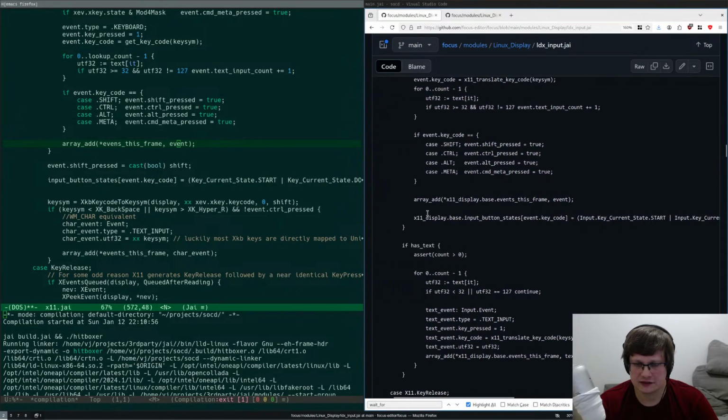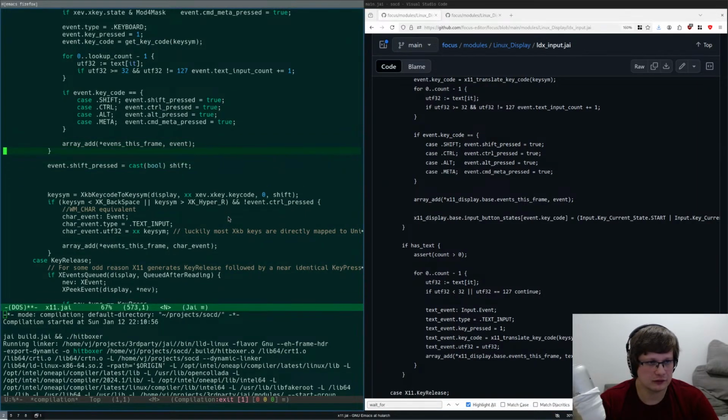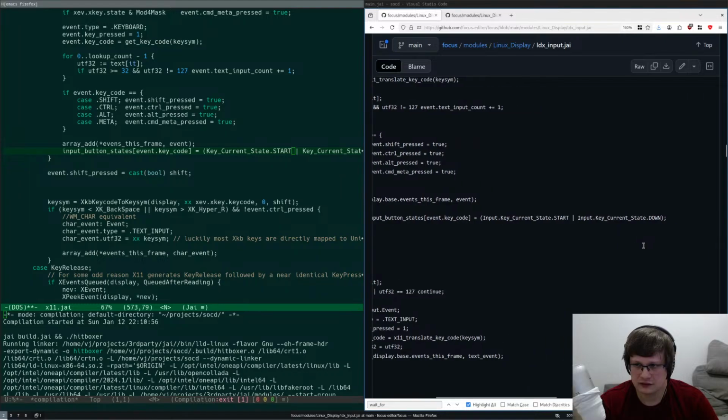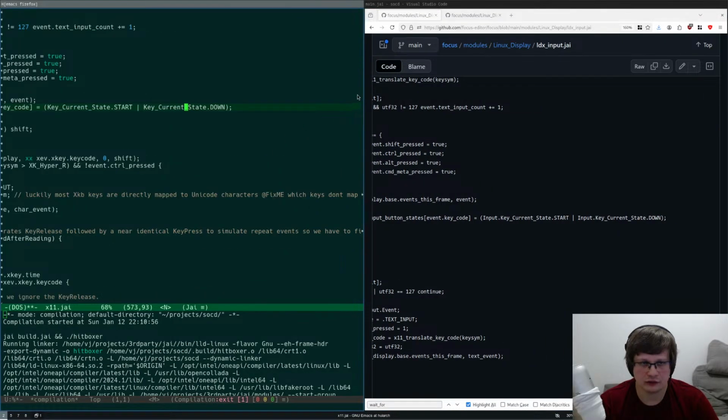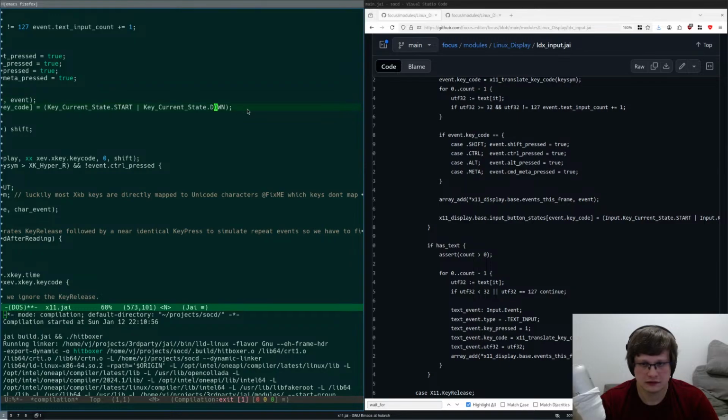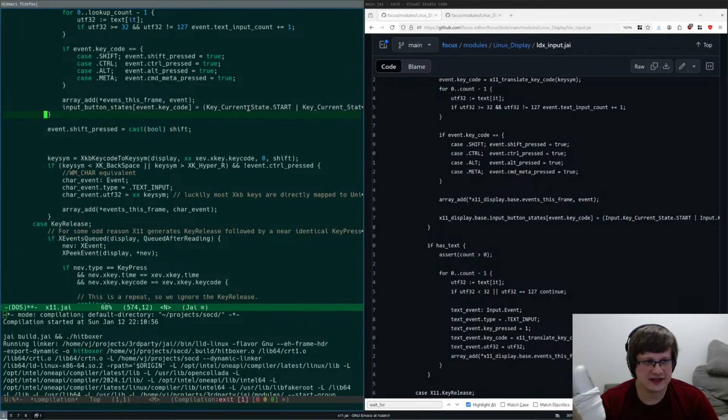And then this input button states, yeah, there you go. Event key code, yes, key current state start or down, yeah, that's right. So this is a key seam handled.